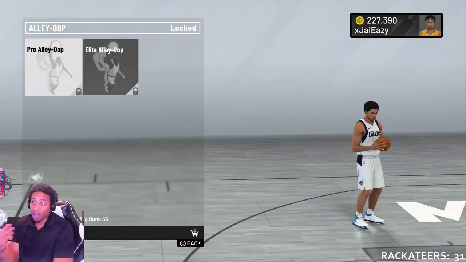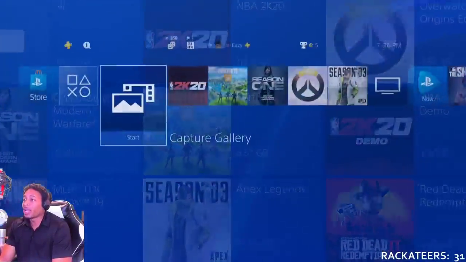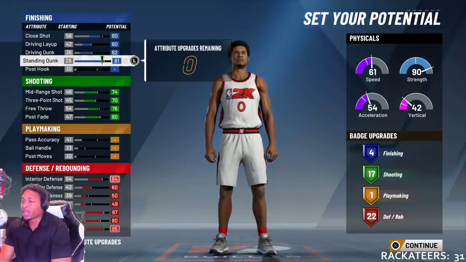But, number one, I want some extra, and I want to catch these pro alley-oops. I want them joints, man. You know what I'm talking about? I want to be able to catch them pro alley-oops if somebody throws them to me. So that's why I got the driving dunk on 62. I have the driving layup on 60. We got standing dunk at 81.